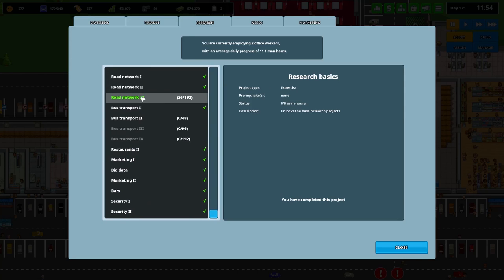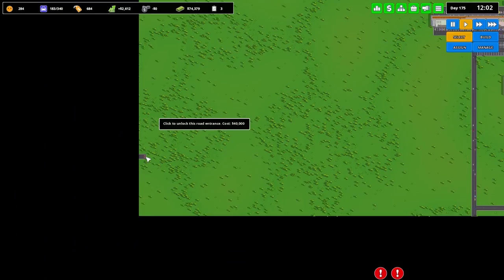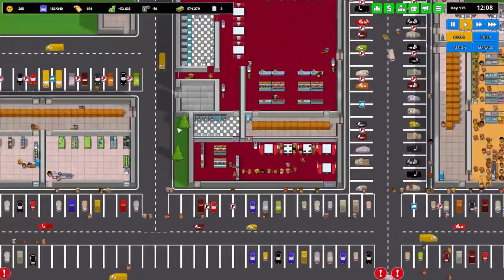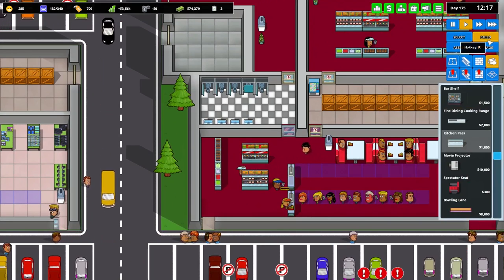Road Network 2. So I just thought, yeah, Road Network 3. We're not even anywhere near getting the next Road Network bits, are we? So it's fine. Yeah, the other one is over there. One is many, many, many, many miles away over there. So that's absolutely fine. So I also have a plan with this as well, because people have pointed out that you can put things kind of outside if you cheat a bit. So I think we're going to have a go at this.